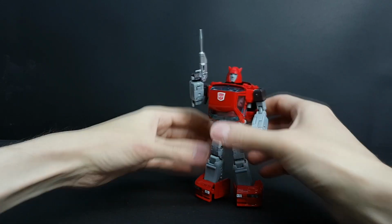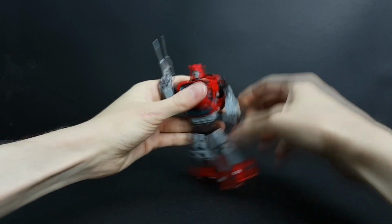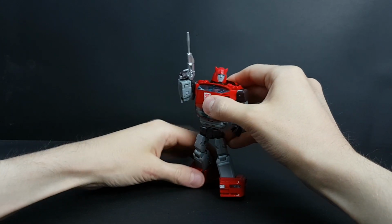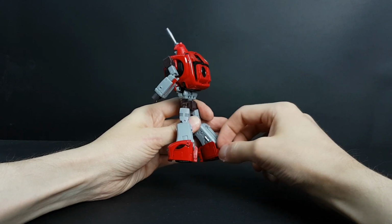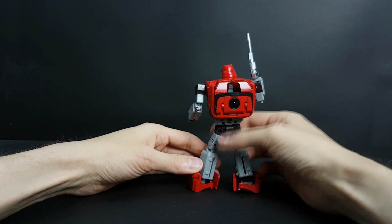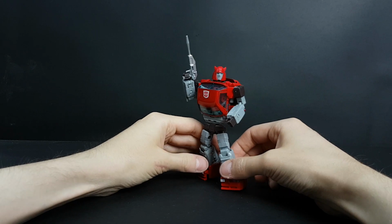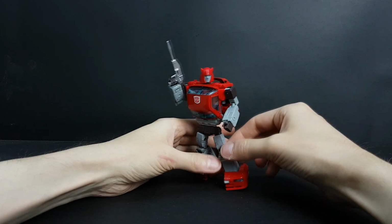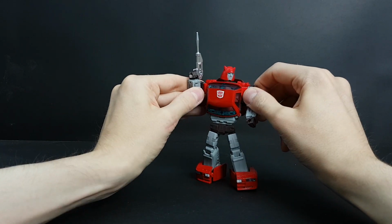Okay, so here he is. There are really nice ways to pose him. I really wish there was a side-to-side movement. Unfortunately, it's not there. You can get some additional bending if you transform some of his leg. So you can do it. As you can see, this thing keeps sliding, but it actually helps to balance him better. Most of his poses look well. So if you like his look, you can pose him really well.